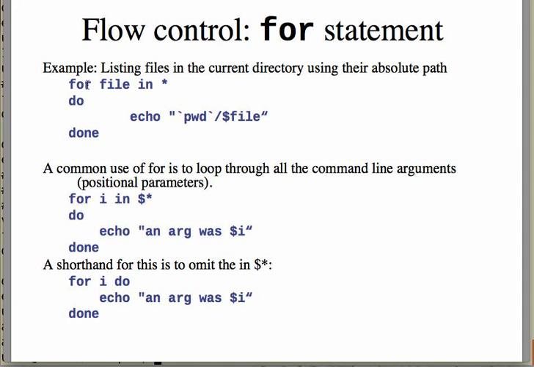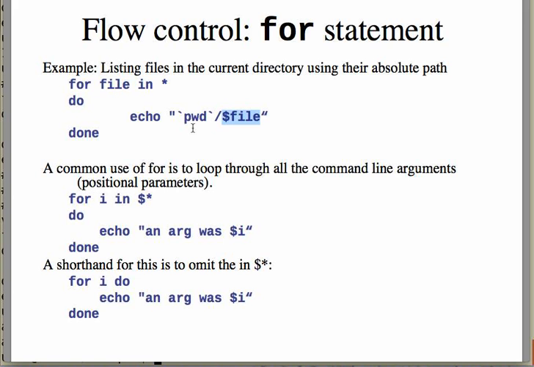Here's maybe a much more useful loop. This says for each file in star. Shell scripts do understand things like these metacharacters. Star means essentially all the files in the current working directory. And so this will execute the command pwd for this file. So there's a space here. I believe there should be a space here. It won't work without one. And remember, this is just protecting the dollar sign. This is making sure that this is treated as this variable. So try this out.